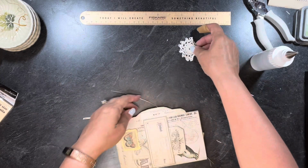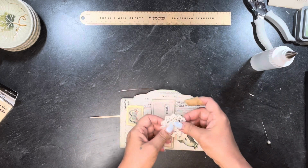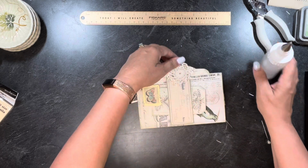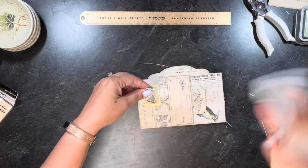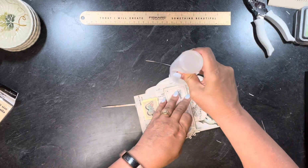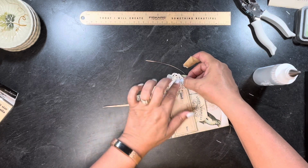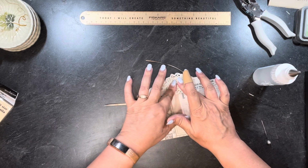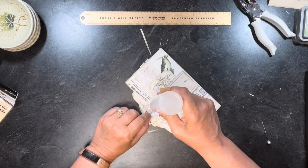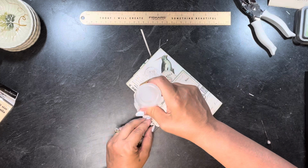And I'm going to cover up this prong. I'm going to cover up both prongs. I'm going to cover up this one with a piece of doily that I've cut off and I'm using elsewhere in the journal that I am making. So I am going to, let's see, make a circle here. Do that. And then I can go back and just kind of dab a little bit of glue around to get the rest of the pieces to stay down.